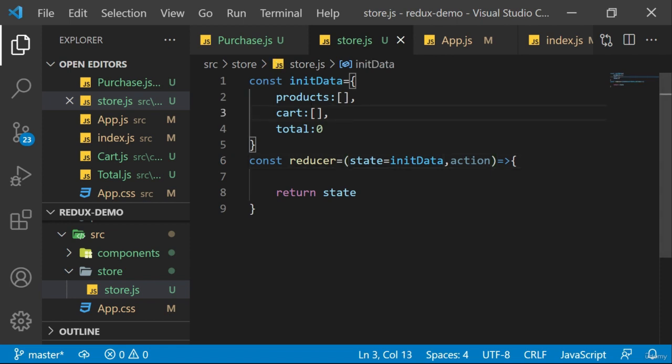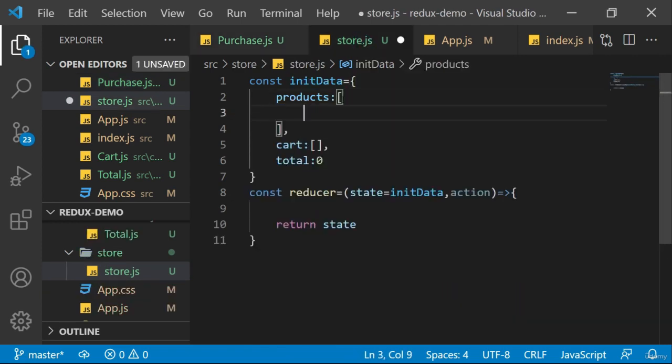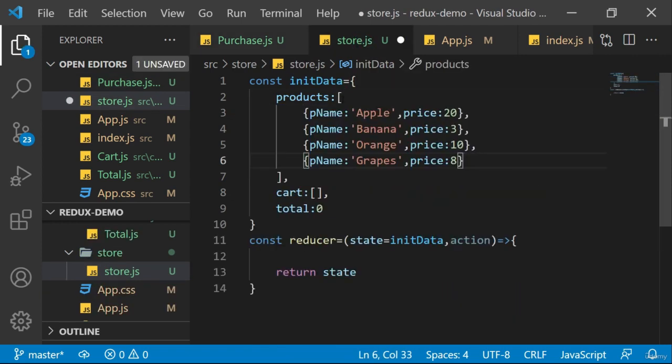At the same time, I can update this products data with this data itself. Let me do that. I'll copy. I'm not removing the data at the moment and I will paste inside this products array. So at least now we have one set of data. And this actually will be the case because the cart data is anyway generated on some event.